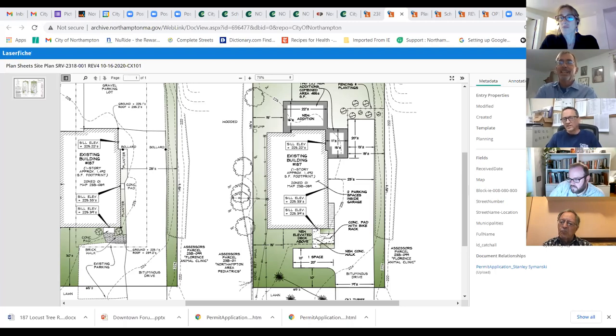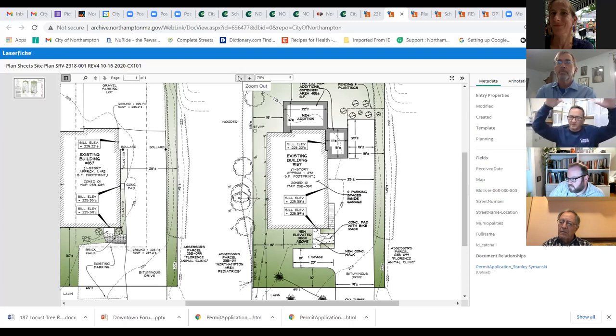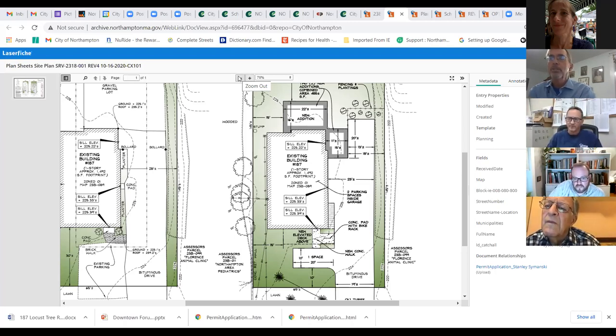The reason I want to take them down is not just to take them down. If you did a site visit, you could see they're overhanging right on top of the building. So it's more of a hazard issue. I just didn't want to take them down just to get light in there. That was the only reason I want to take them down.